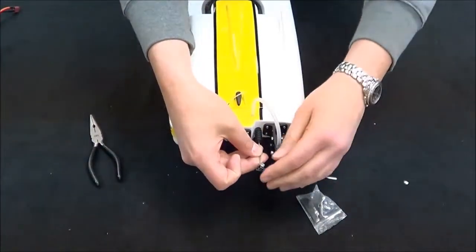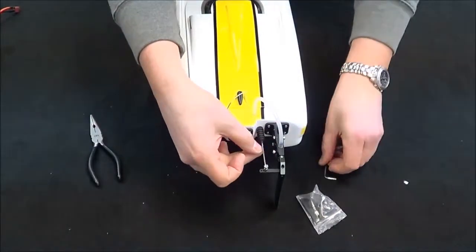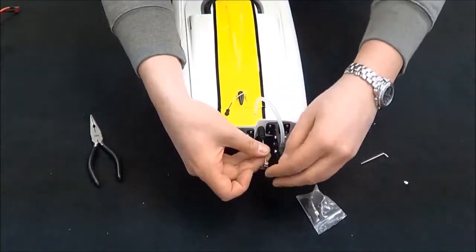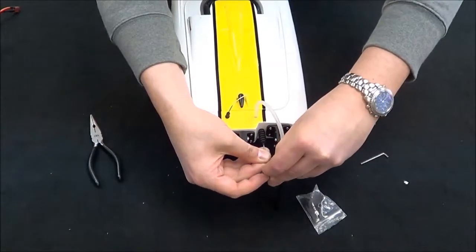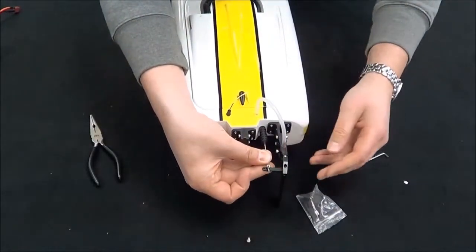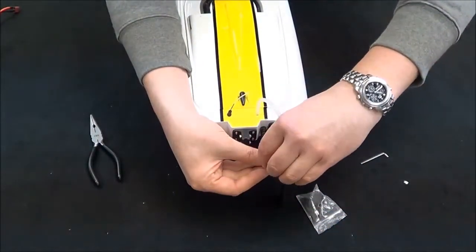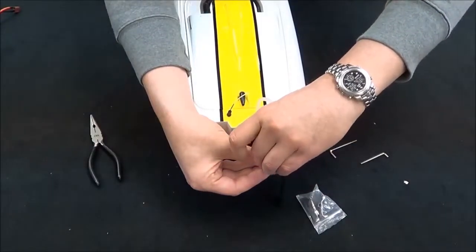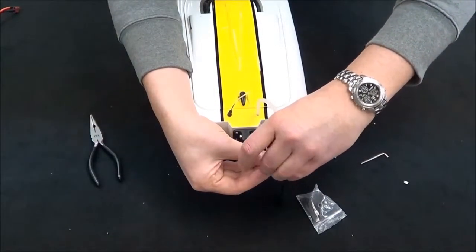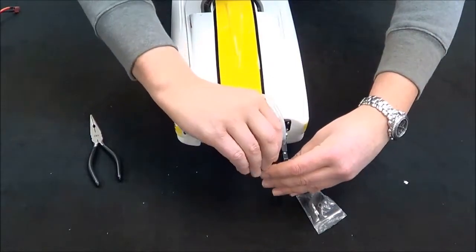We don't want any overheating of the electronics. We've already mounted our rudder. Next up, we just have to put this in here — this is your linkage for your servo. We're going to undo this. This screw on top essentially acts like a lock nut or cam nut, so you've got to make sure to back it off quite a bit or take it right out. Move it into place, and make sure to try to get your rudder straight. We're going to put that in by hand and then lock it down.